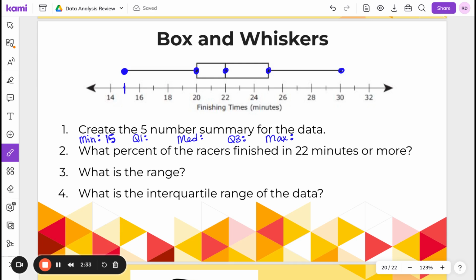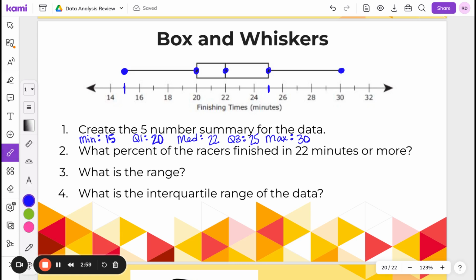Your Q1 is the next dot, so that's going to have a value of 20. Your median is the middle dot because that's what median stands for, so that's going to be 22. Q3, again, is this space in between 24 and 26, so Q3 is going to be 25. And your maximum is down here on the value farthest to the right because that's where the larger numbers are, so your maximum has a value of 30.